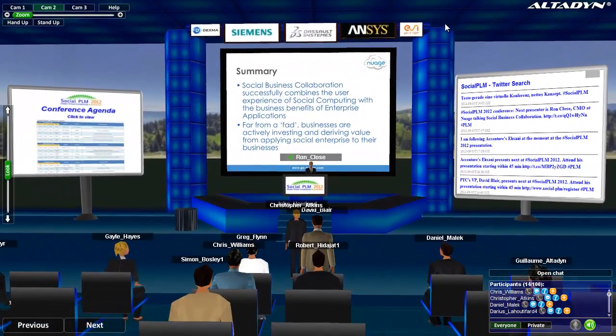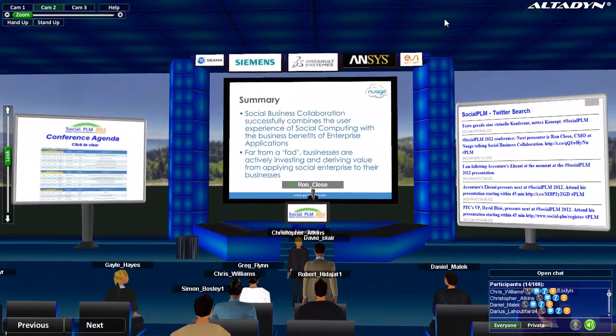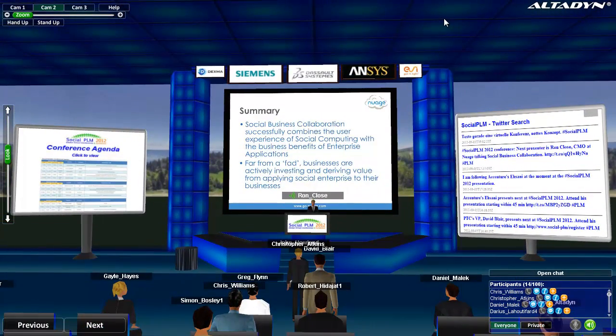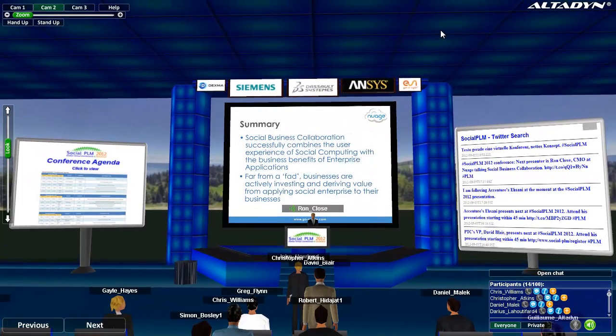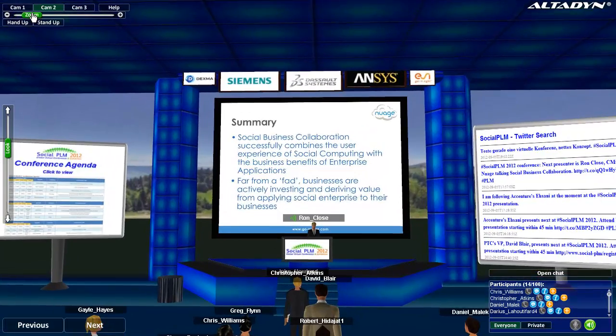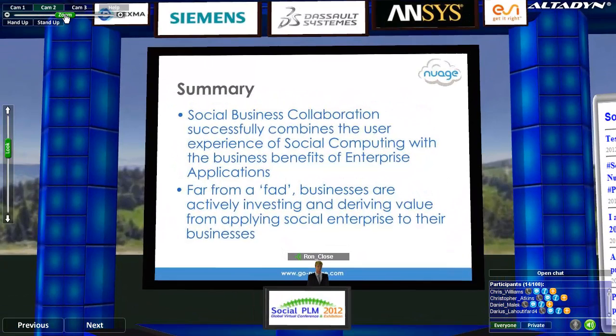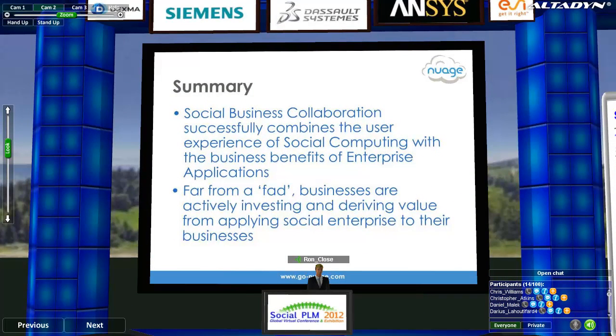And in the last sentence I say it's far from a fad, and I probably don't need to tell this audience, but I do believe that the business is quite serious about this. If you look at the investment, the mergers and acquisitions, the number of companies like Nuage that are sprouting up with what I think are some great and innovative ideas to address many of the challenges and opportunities here. So with that, I'll end the presentation, and Darius, if I could turn it over for questions, that would be great.